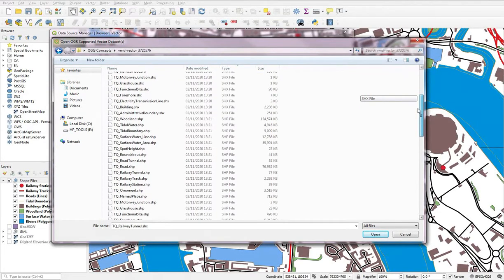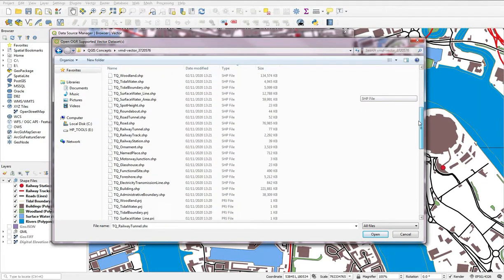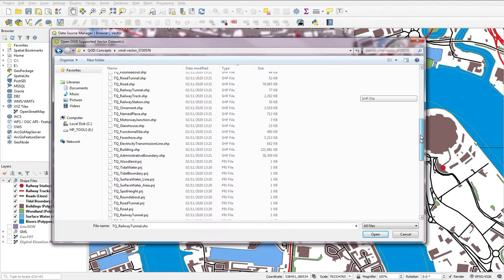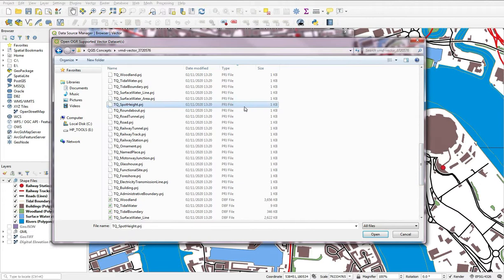Note that if you ever want to share a shapefile with someone, you have to send the whole group of files. You can't just send the .shp file. Shapefiles can also include a file with a .prj suffix. These can be really useful, but they're not mandatory, and essentially they contain map projection information. That is the coordinate system that can be used for the map, and that is for the shapefile. If the shapefile doesn't have a .prj file, a pop-up dialog will ask you to choose a coordinate system when you import the other files into QGIS.